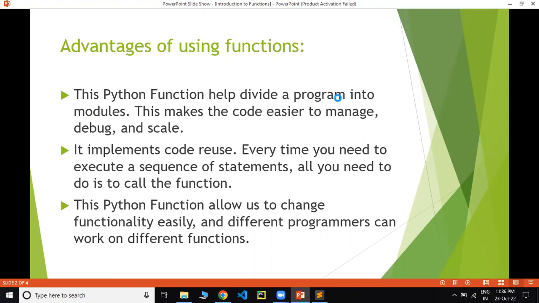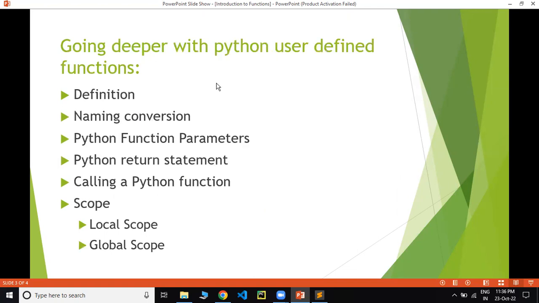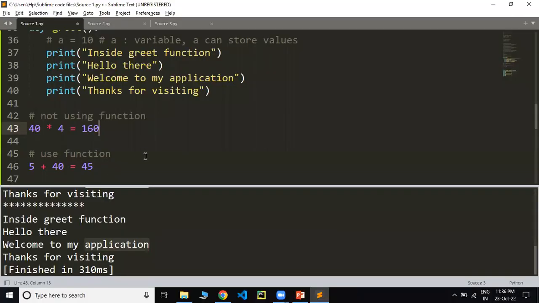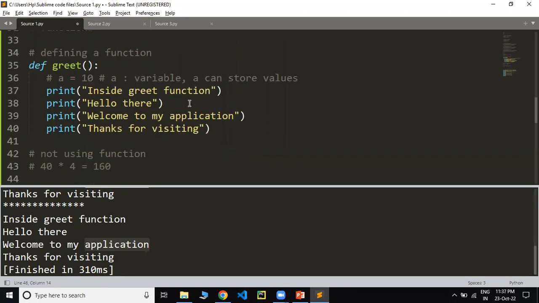Okay, so after that, we actually saw how to define a function, right?